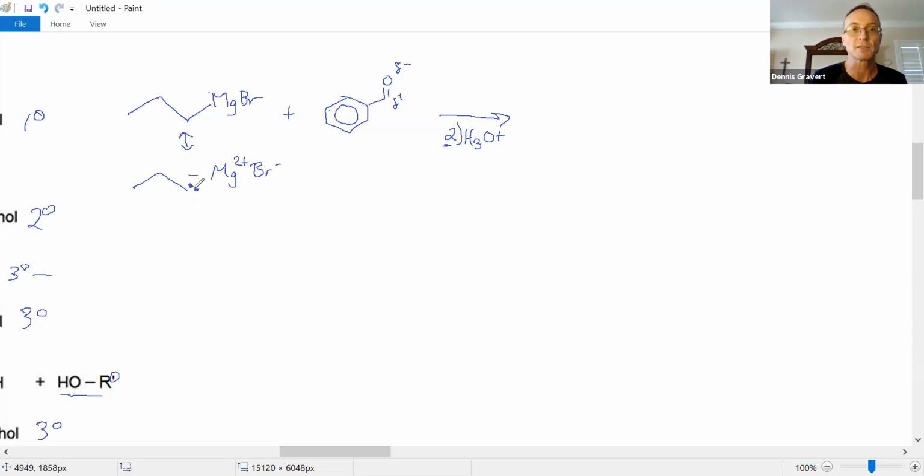Now you have some lone pairs. Start your curved arrow here. Hey, negative charge. See anything you like over there? Oh yeah, I like that carbon. So let's connect to that. Let's make a bond. But carbon can't make 5 bonds. So as a new bond, this lone pair is creating a new bond between the propane group and the carbonyl carbon. The pi bond moves up onto oxygen.